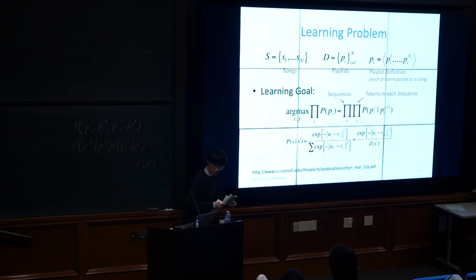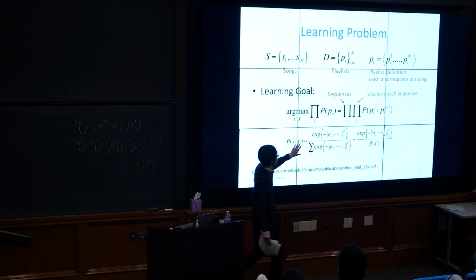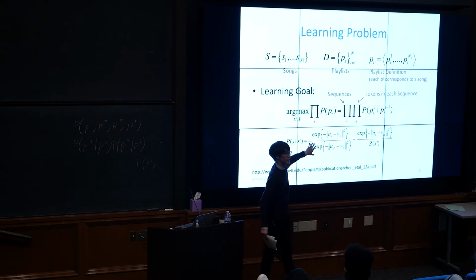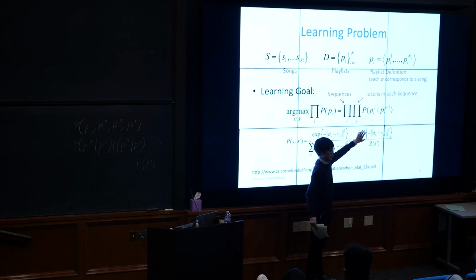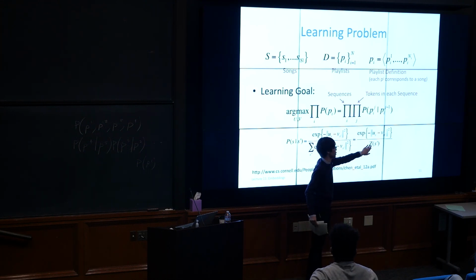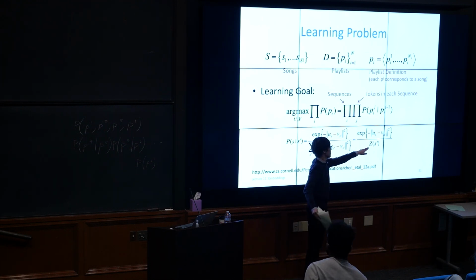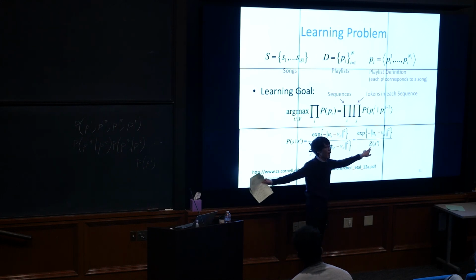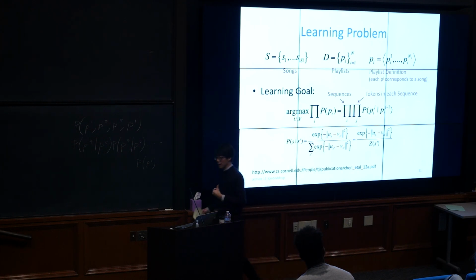And one thing we should point out is this is expensive, right? This bottom part, where we need to normalize whatever exponential of the distance metric we get. This needs to be a probability between 0 and 1, so we need to divide by the probability of every other song appearing after that previous song. That means we need to sweep throughout the entire corpus, calculate this for every other song, and then normalize this value. So that is computationally expensive, and we'll talk about how to deal with that.